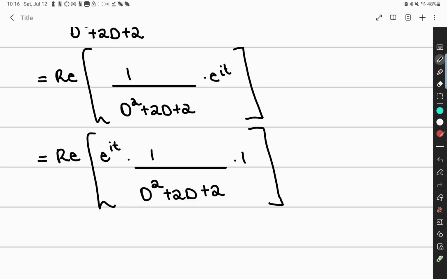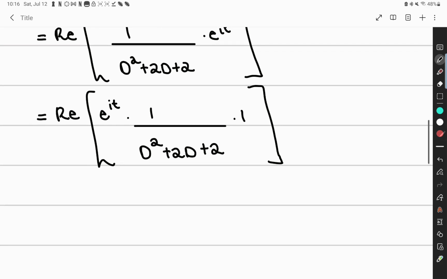So for the D operator method, you're going to look at your exponents. So if it's e^(2t) or e^(it) or e^(5t), whatever is the exponent, the part before the t, you're going to sub it into your denominator, as long as your denominator doesn't equal 0. But in this case, we are allowed to. If this denominator gave us 0 when we subbed it in, we wouldn't be able to use this method. But for this case, we are able to.